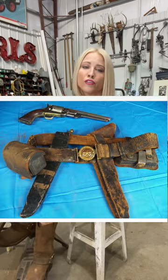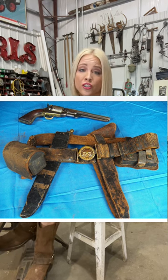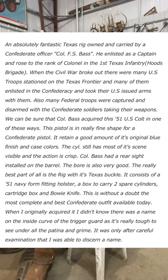So after more digging, I found this picture, which is really interesting. This is a gun belt for a 51 Colt owned by Confederate officer Colonel F.S. Bass. Note the spare cylinder box on the belt. Another thing to note, the Prussian Kriegsmarines during the Crimean War were issued an 1851 Navy Colt with a spare cylinder and a gun belt with a holster, and guess what? A cylinder pouch. Don't worry, I cite that in the caption.